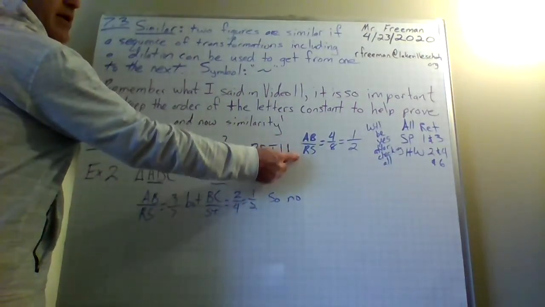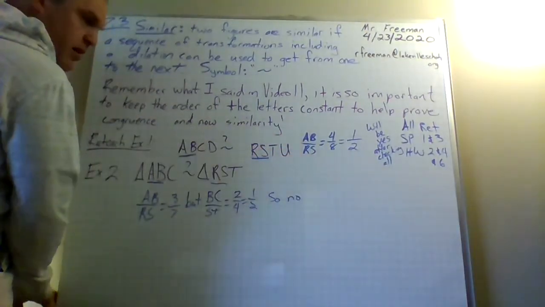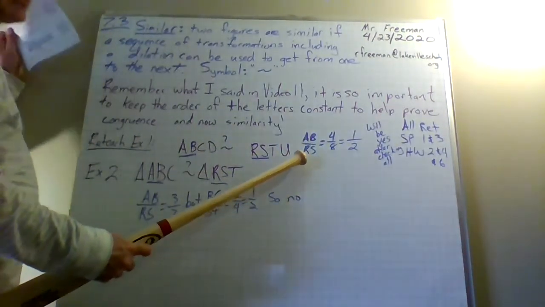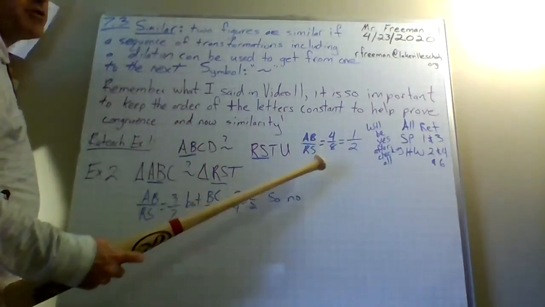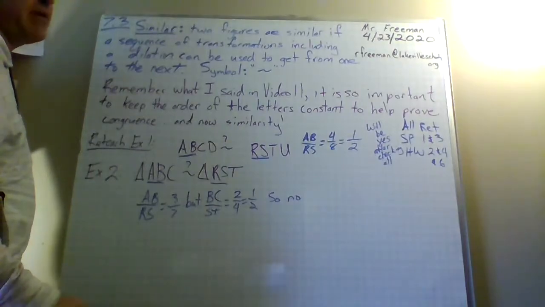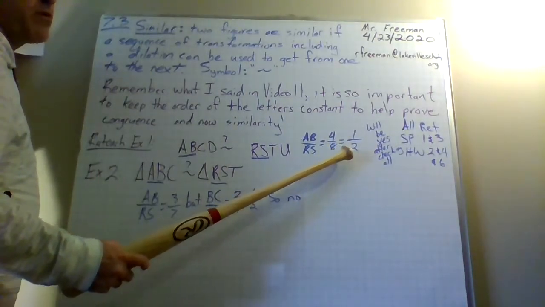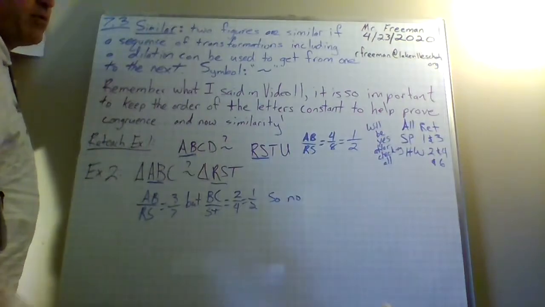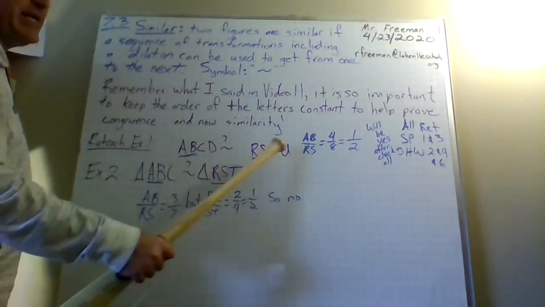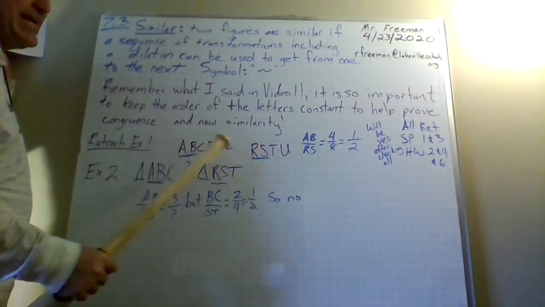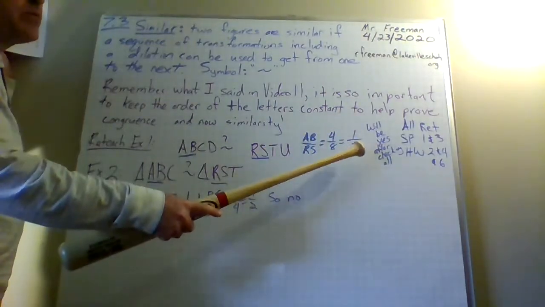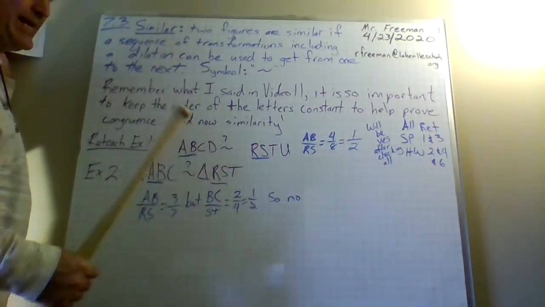And when I do that, which is what the reteach sheet does right there, and I don't want my arm to get in the way again, it shows you that AB over RS is 4 over 8 if you counted the spots on the grid that they gave you, which hopefully you know that 4 over 8 can reduce to 1/2. Whether I do BC to ST, whether I do CD to TU, or maybe I do AD to RU, every one of those that you would do like that would reduce to 1/2. So that figure is similar.